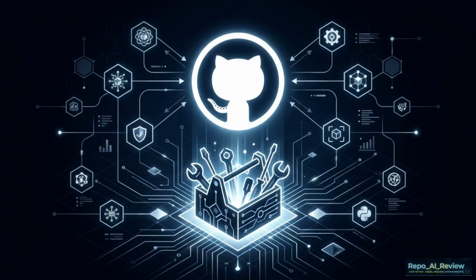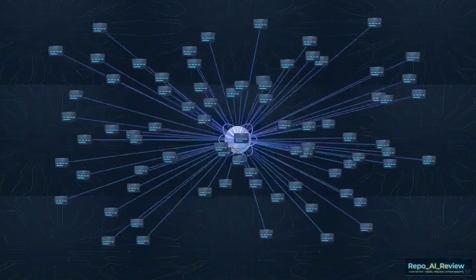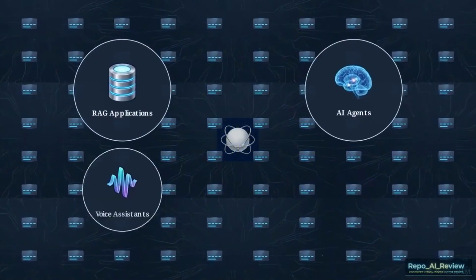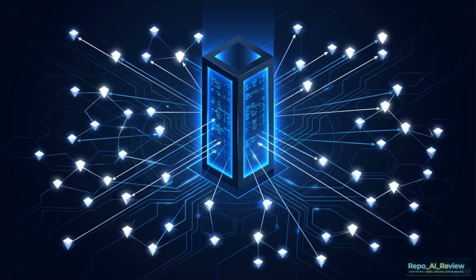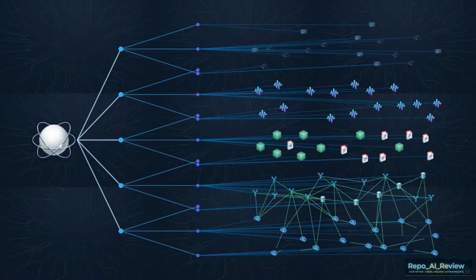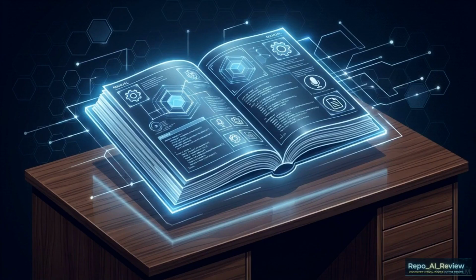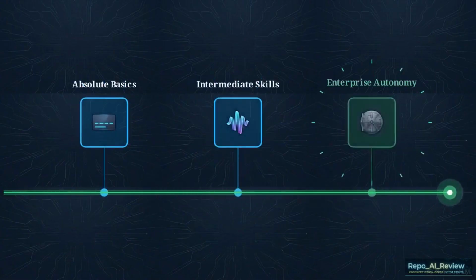Created by developer Arindam 2020, it serves as a comprehensive arsenal of open-source boiler code designed to completely eliminate the friction of standing up advanced AI workflows. Look at the sheer density of this resource. Over 12,000 developers have starred it, tapping into a sprawling network of more than 80 individual projects, covering everything from simple automations to complex multi-agent swarms. This repository operates as a complete curriculum. It accelerates your workflow from absolute basics straight through to enterprise-grade autonomy.